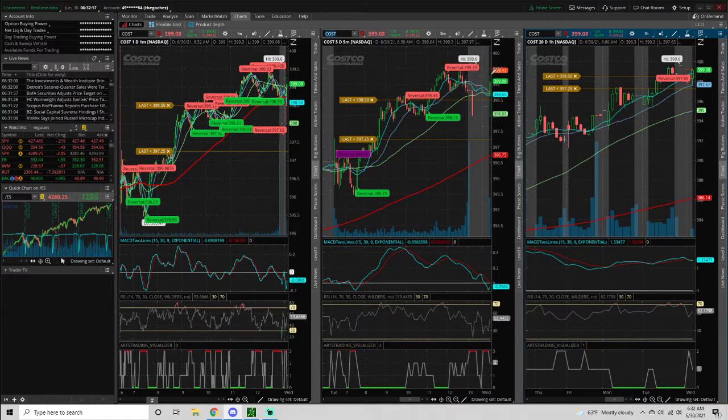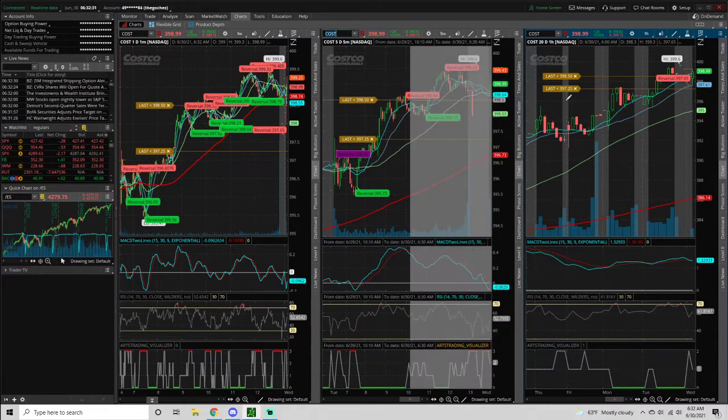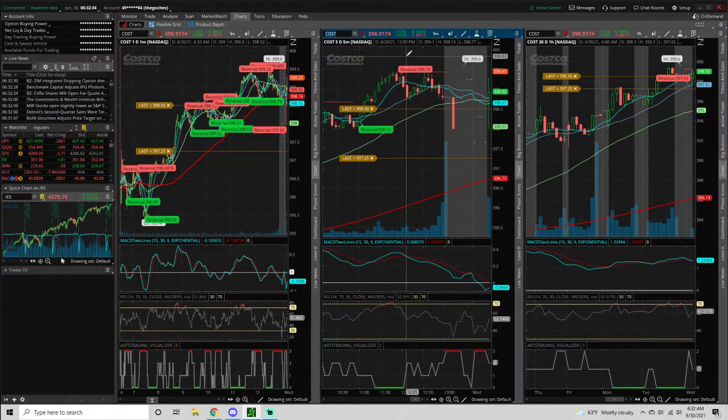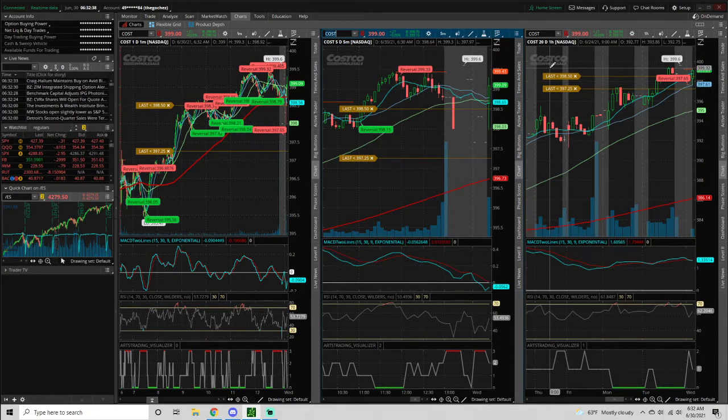I'm having the one with the bubbles released pretty soon in terms of my coursework, and on top of that I have my visualizer, which is the bottom indicator, which fires long and short depending on whether or not the stock is following my parameters. So I am going to be going over mainly how to read my indicators in terms of how I go about trades. That's mainly just my personal style.